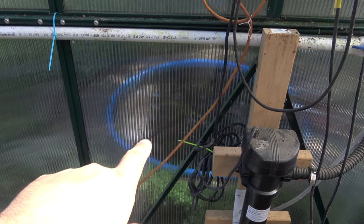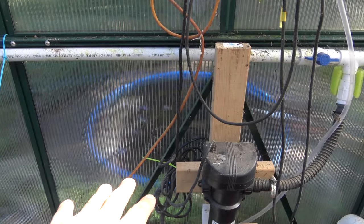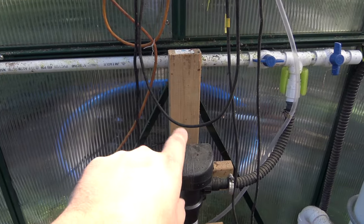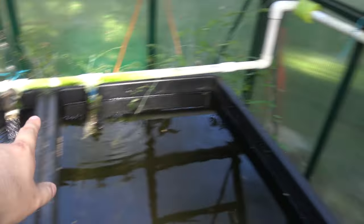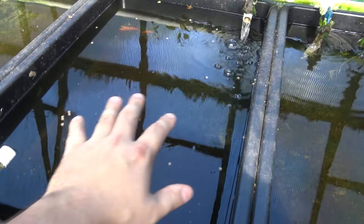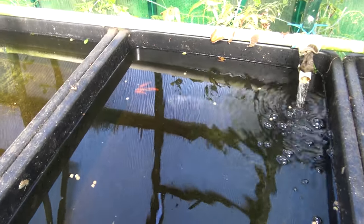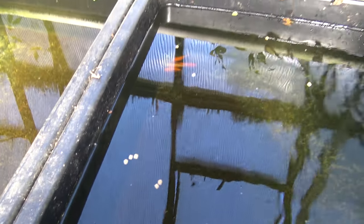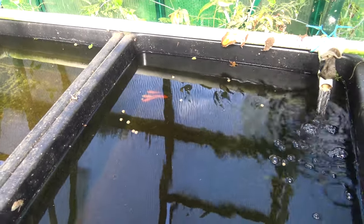You might wonder how did they get in here — how did the eggs get in here? Well, the 1,000-gallon pond outdoors has the adult goldfish. When they spawn, lay eggs, and those eggs get fertilized, some fall to the bottom and get sucked up by the return pump. That pump comes all the way through here, through a UV sterilizer, and dumps out into these tubs. These tubs act kind of like a settling bin, so those eggs settle out and fall to the bottom of these Laguna tubs — and that's where they end up growing out. I'll try feeding them a little bit and get them moved indoors today.